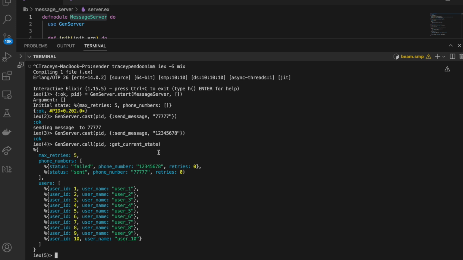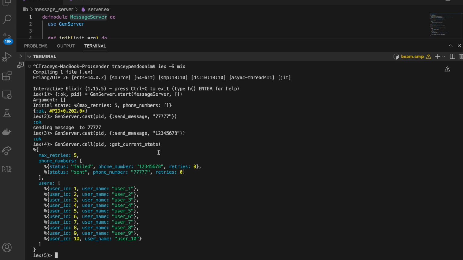Next, we want to retry sending these messages, and I've mentioned that we're going to do that by setting up a periodic task. This periodic task needs to be a repetitive process that will always check for the failed messages and try resending them.